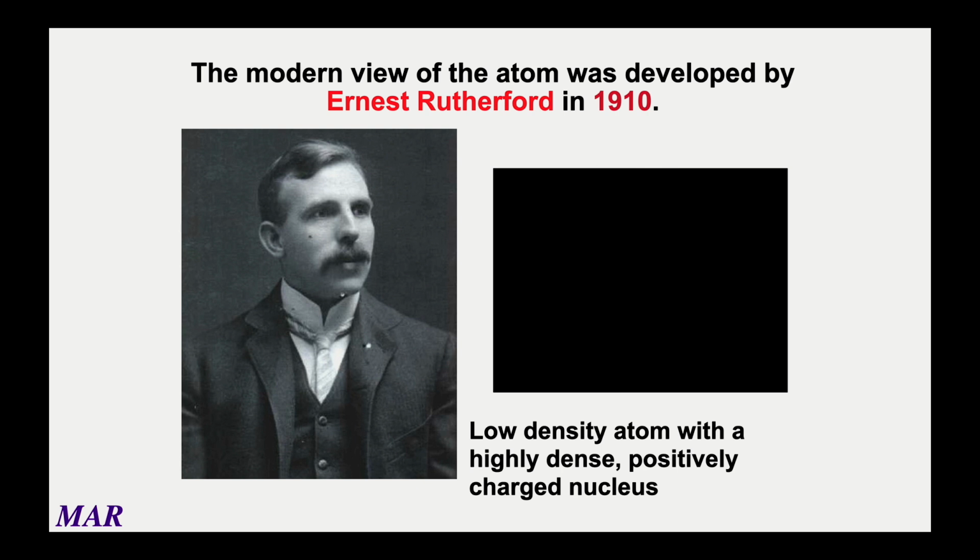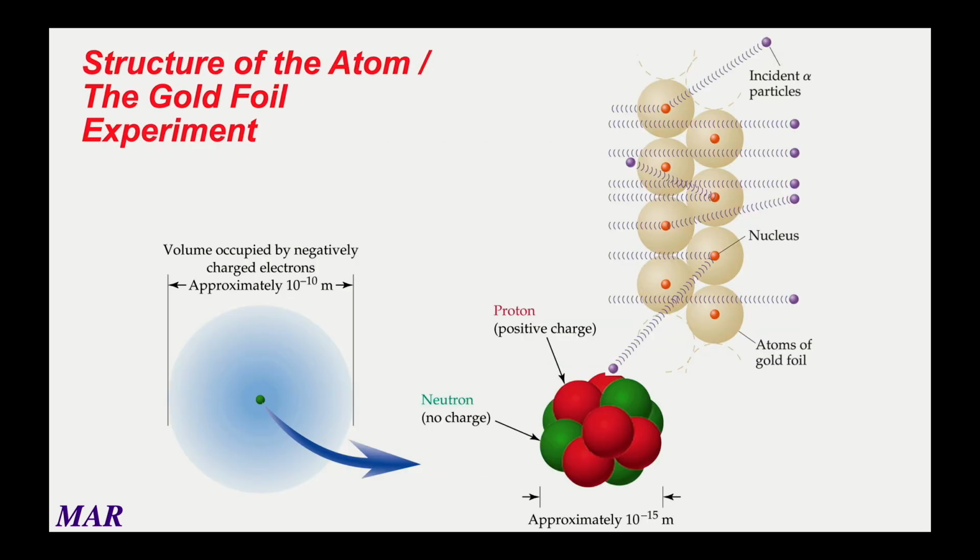Rutherford is one of my favorite scientists, and he was the one that created the modern idea of what exactly the atom is all about. He shot a type of radiation with a positive charge at gold. And he used gold not because he wanted to show off or have bling, but because it can be made very, very thin, at least to our eyes. And he used a photographic plate around it to show what was happening. In the gold itself, you have these little atoms, all right? And that's what those little circles show right here. And the little ball bearing looking things right there, those are what they call alpha particles, and we'll talk about those more in Chem 200. But alpha particles are just really small. They have a positive charge.